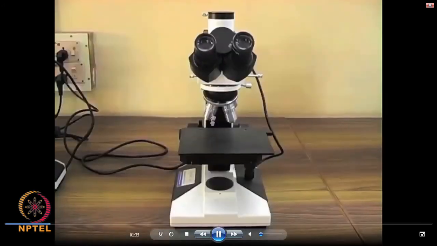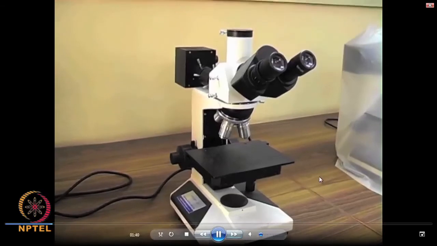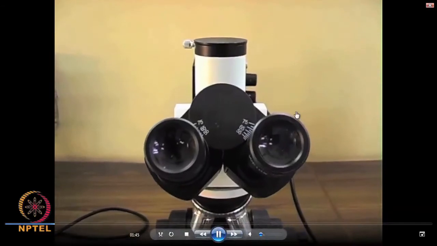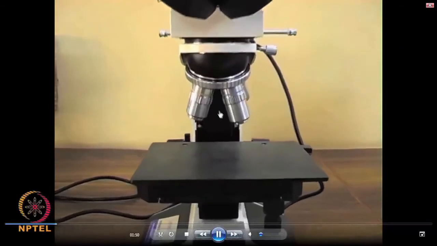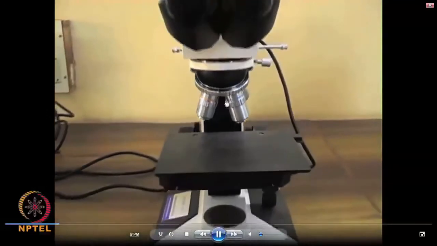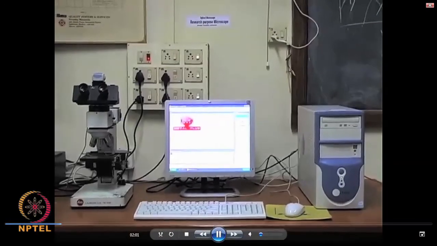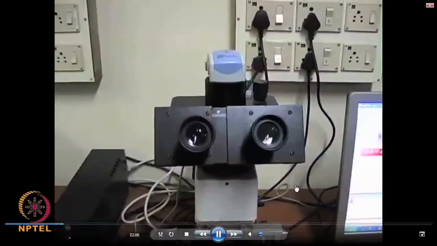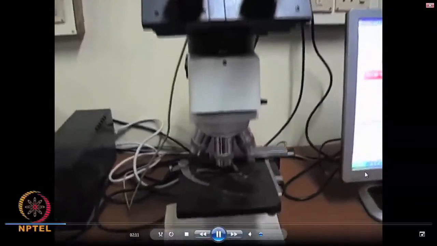You see that the illumination is coming from the bottom, and then you keep your sample on this light. What you are now seeing is another vertical simple type microscope, a standard microscope in any metallurgical laboratory. You see the ocular and the objectives. Usually you will have 3 to 5 objectives. This is again another microscope which is attached with an image analysis system, interfaced with the computer.